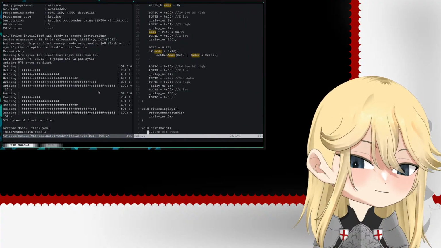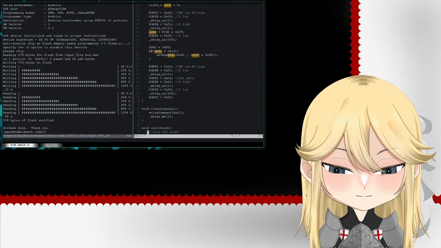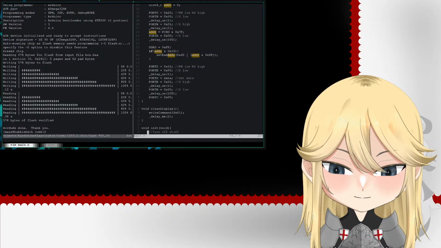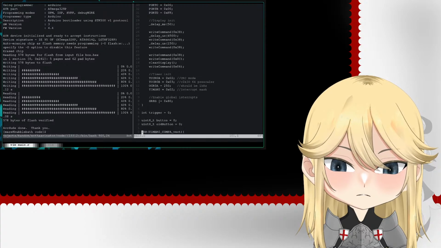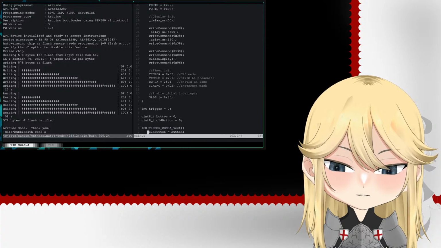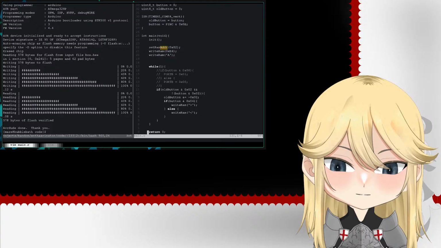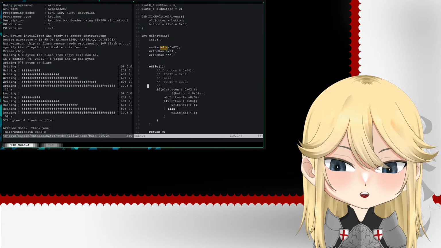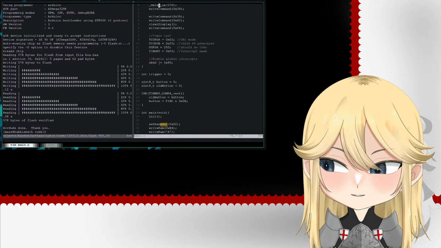What is happening? Getting tired. This thing constantly setting it high worked. Why?